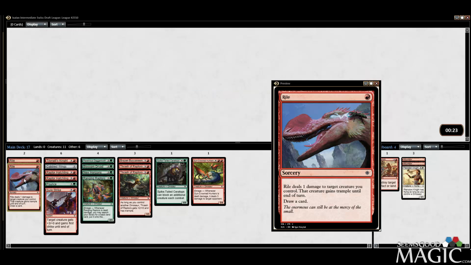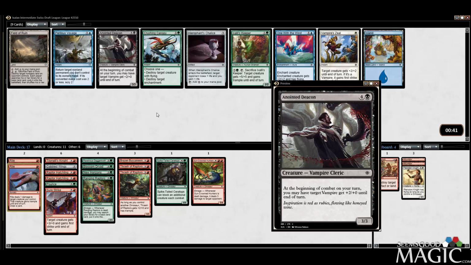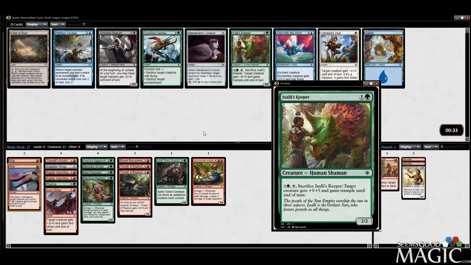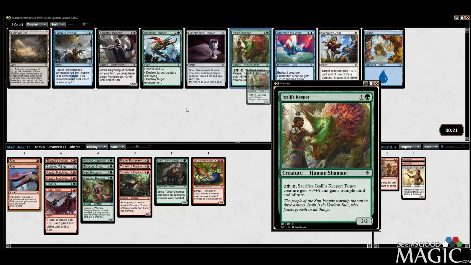I'll take the Ryle. I'm interested enough in trying out a little bit of an enraged strategy. I think other people are probably interested in seeing that too. This is a good sideboard card to have. So is Crushing Canopy. Could take the Keeper, I just don't really like this card all that much. I think it's okay. It's a 2-drop. As I love to say, you can never have enough 2-drops, but I guess this one does sort of make sense with both a ramp and a fatty dinosaur strategy. Alright, we'll take it.